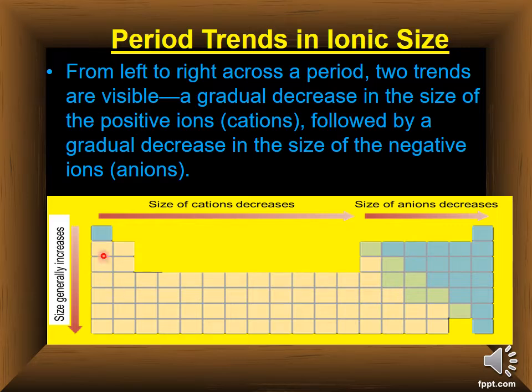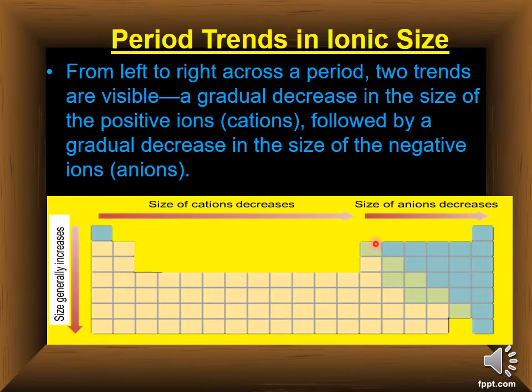Okay, so lithium, we already know, has 3 protons and 3 electrons, and here fluorine has 9 electrons and 9 protons. So let's start. Lithium, which ion is going to be formed, positive or negative? Positive, because it loses 1 electron. Then, go ahead, beryllium, yes, positive, good.